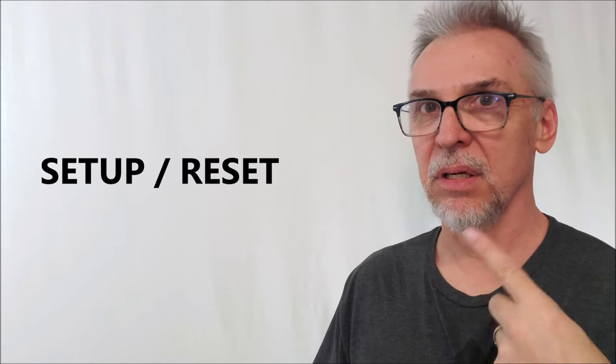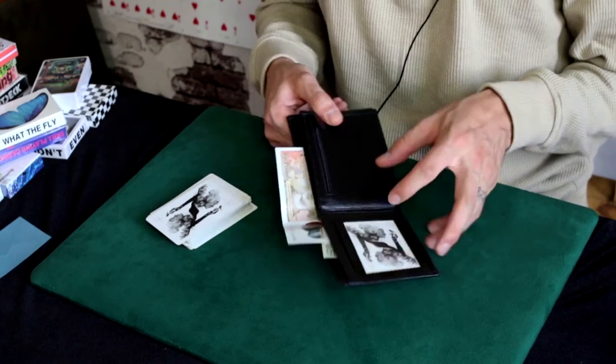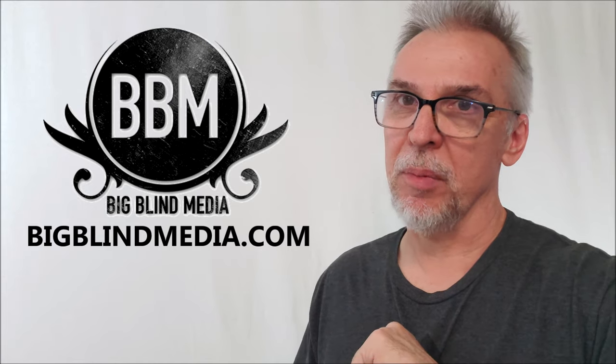Setup and reset — it kind of resets itself. If you do the card-to-wallet, chances are the card was signed, so you're going to give them that card, then take whatever prop you had in there before, put it back, and you'll be reset. Positives: there's a whole bunch of great features, and to have those features all available to you in one wallet for under a hundred bucks in real leather — I think that's great. Negatives: Big Blind Media tried to update the video so you wouldn't need the PDF, but they don't cover the billfold Himber and they don't cover the peak in the video. So at under ten minutes, the video is a little lacking. But if you collect wallets and you're looking for a magic wallet, chances are you've got some tutorials lying around that this could easily be adapted to. I want to let you know about the Pimpernel wallet from Big Blind Media — really cool purchase.